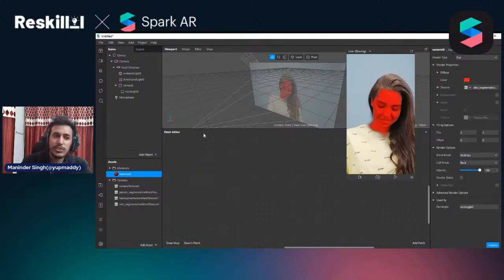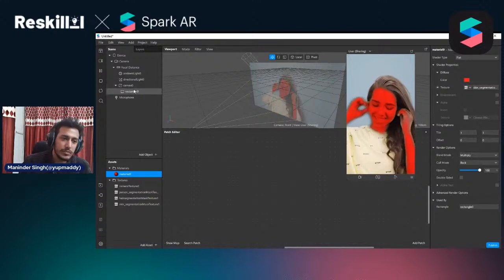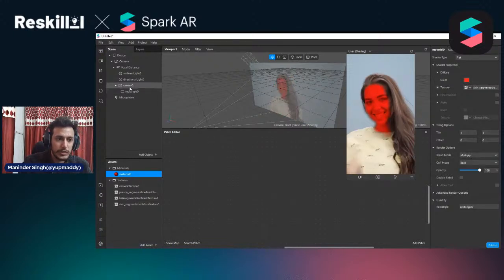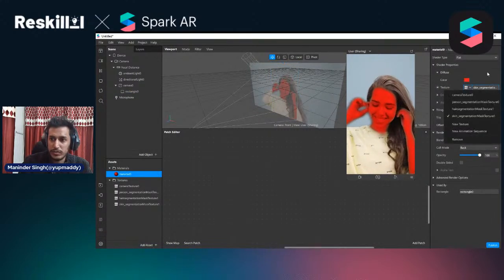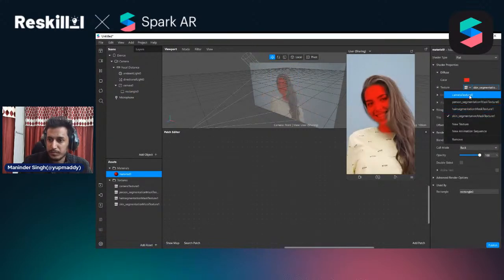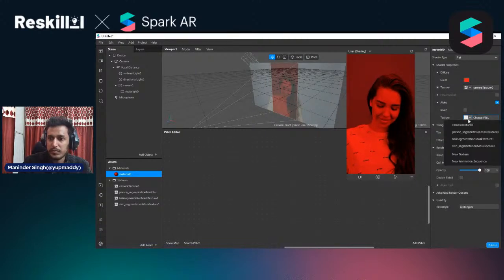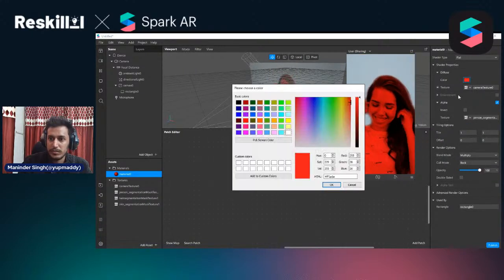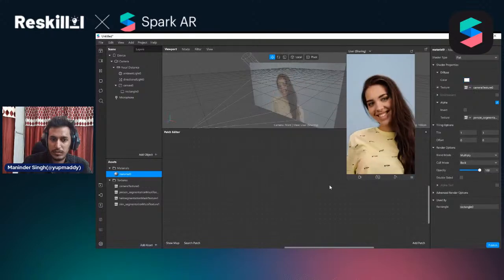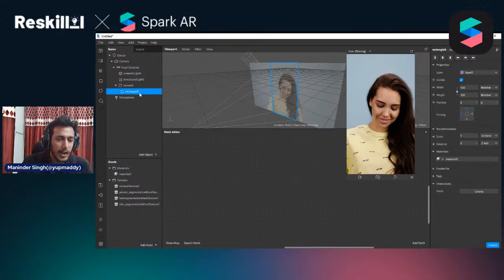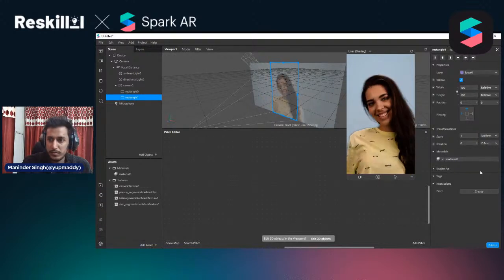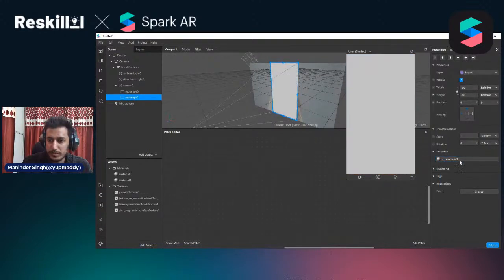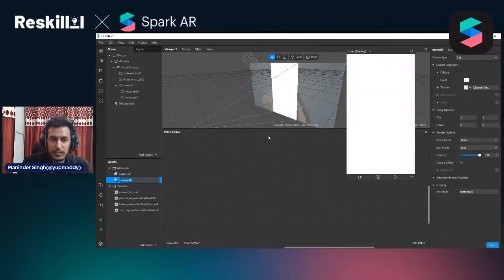Suppose you want to change the background multiple times, so what you will be doing is, wait, let me add the background first. Camera texture, person segmentation, do this and do this. I will add canvas here. So this is my canvas, adding new material here, flat. Remember, use Ctrl+C, Ctrl+V.